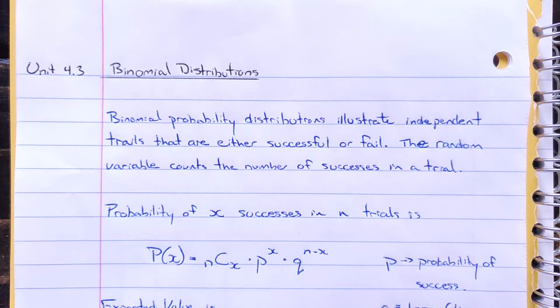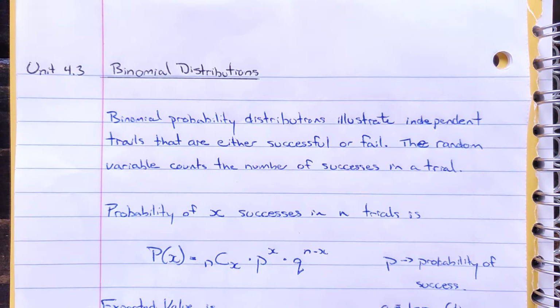And one of the questions we're going to look at, it's either going to rain or it's not going to rain. You're going to win the game or you're not going to win the game. And so we're looking at only two outcomes. We're looking at the outcome of either success or failure, thus the binomial portion of that. Binomial, again, bi meaning two.